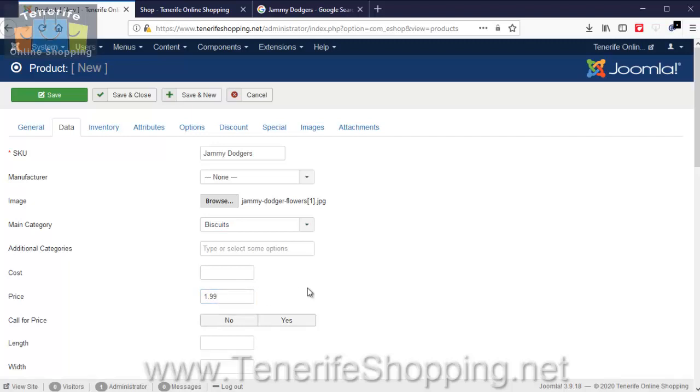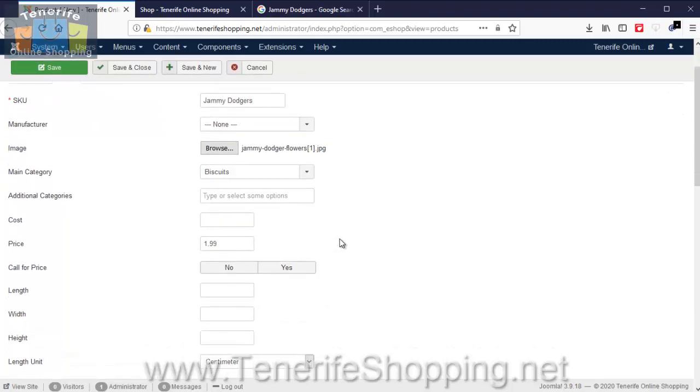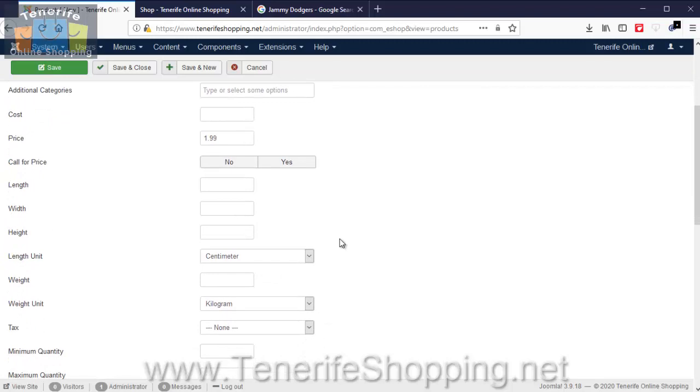Now if you're going to add tax on top of products, this is the price pre-tax. So be warned about that. If you're wanting to have the shop add tax on at the checkout, make sure that you put the net price in here. The only other thing I fill in on this page is the weight. So let's say, I don't know, 450 grams. So we can put that in there.